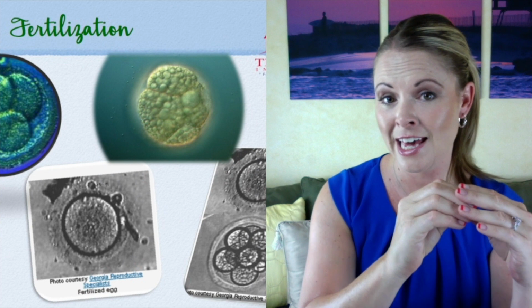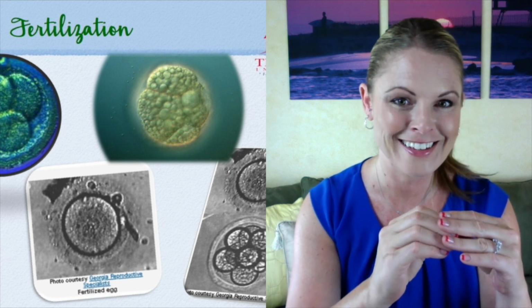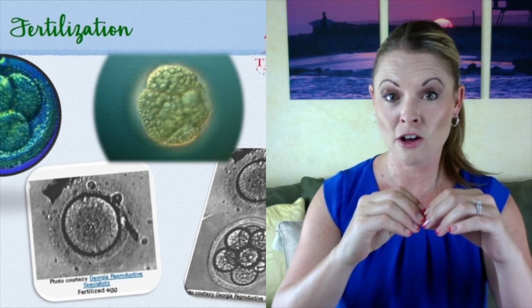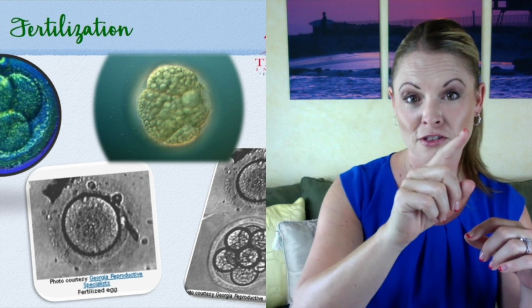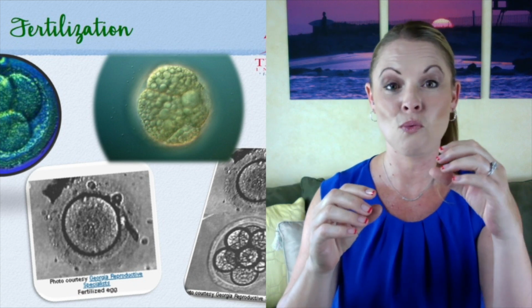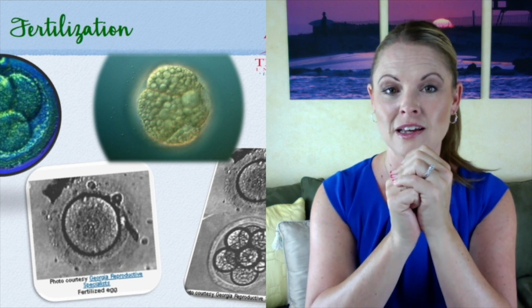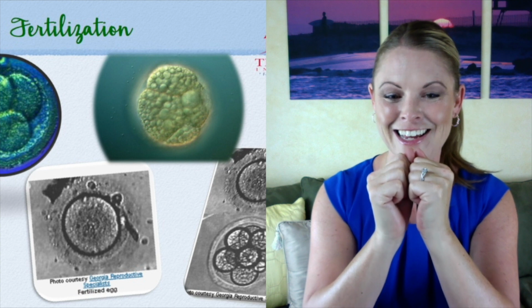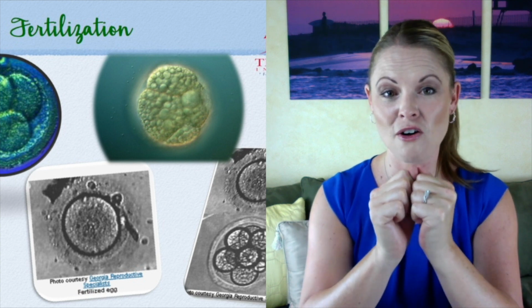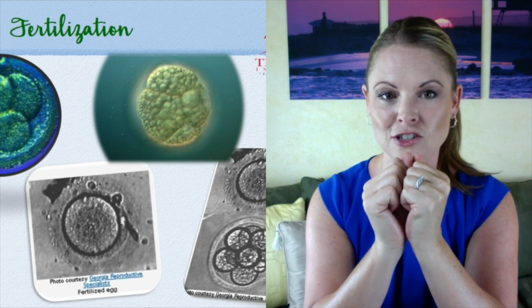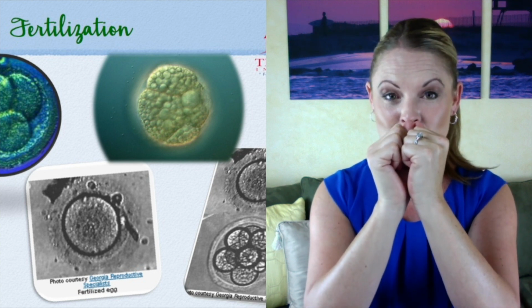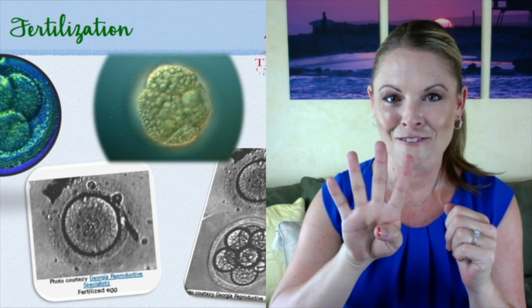So when the egg cell, or the ovum or ova, okay, is fertilized by the man's sperm, it will start to make a copy of itself while it's floating down the tube, okay? So the one cell that's now complete is going to make a copy of itself and go bloop and make 2 cells. And that happens in just 24 hours, you guys. So the first 24 hours, it's going to split and divide and make 2 cells. Then the next 24 hours, those 2 cells split and make 4 cells.